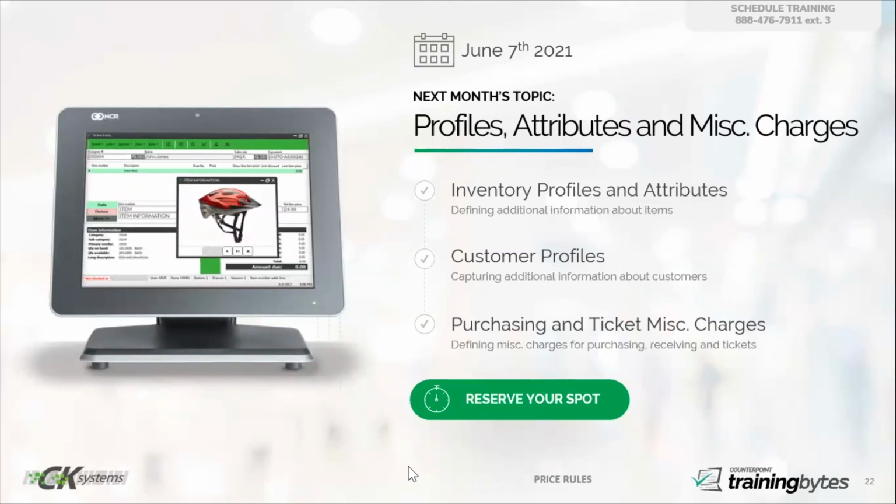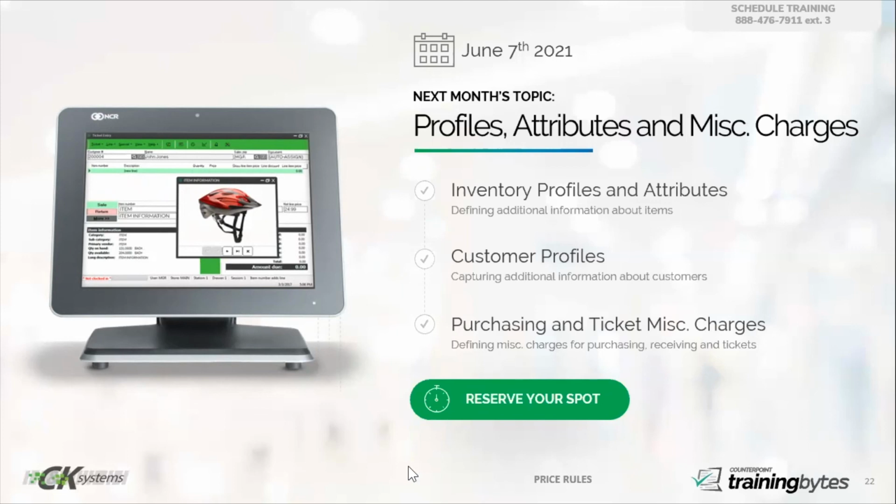Next month, June 7th, we're going to talk about profiles, attributes, and miscellaneous charges. These are really great and not heavily used, mainly because people don't know they exist or don't know how to use them. But an inventory profile or attribute allows you to add additional fields to your item record to further describe the item. Like if you're a clothing store, the fabric, is it washable or dry cleanable?